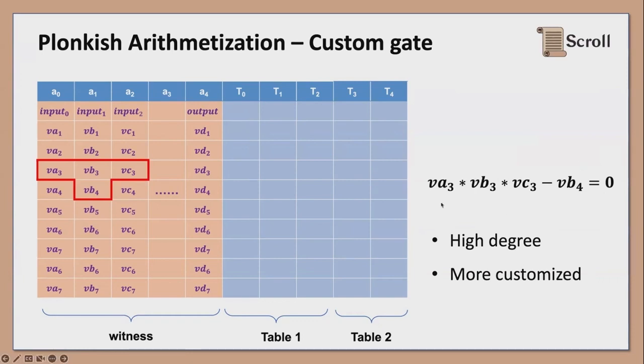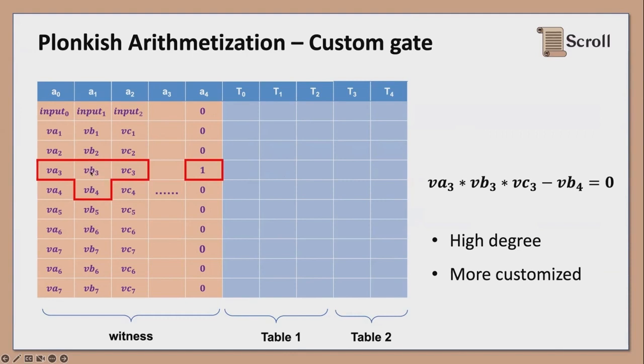And more specifically, when we are defining a custom gate, we're actually defining a shape for this custom gate, but we didn't specify which specific position it is. For example, if you want to constrain V3, VB3, VC3, and VB4 at this specific position, then we need to multiply with another value called a selector, which is 0 for the other positions and only 1, or turned on, at a certain position. But for simplicity, I just write V3, VB3 in the custom gate.